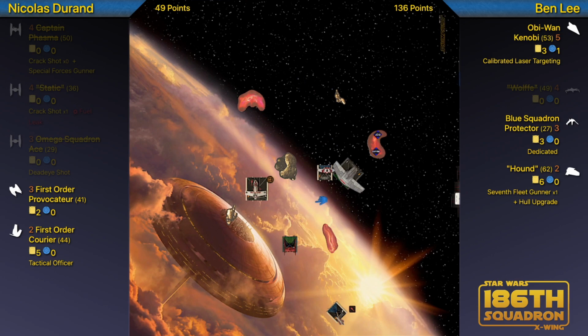So we see the final turns of the game here. A Zai shuttle coming round, may even get a shot this turn to make its presence felt. Unfortunately, one final bump there from the First Order Provocateur. Yeah, somehow I thought the Torrent would move before me. My head was somewhere else.